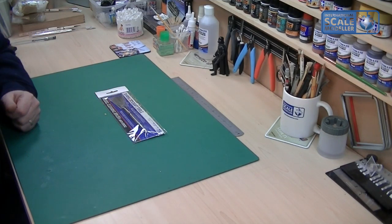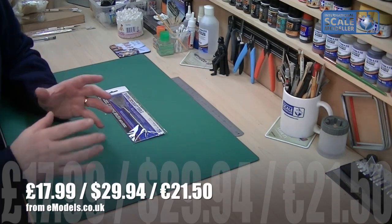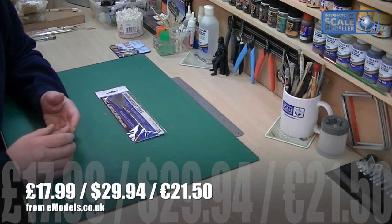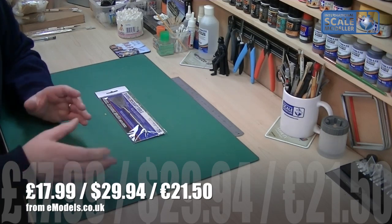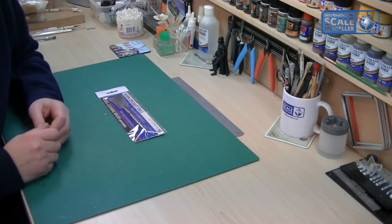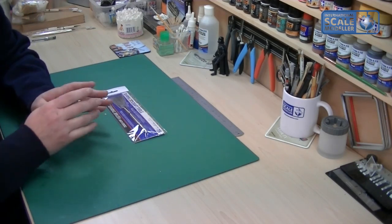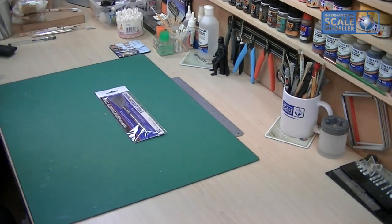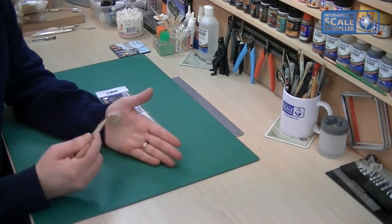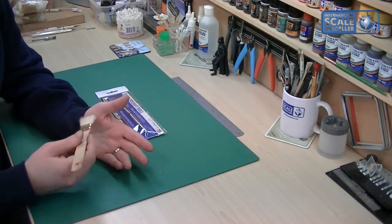I also clean my models before I spray them and give them their colour. What I do is put the base down — usually I'll build it, put the base down, and then leave it at least one or two weeks after the primer's gone down to let it really set and harden, so if I knock it the primer doesn't come off. It's especially important when you use Vallejo polyurethane primers, because the longer you leave them the harder they go and the better they work. I've got a brush at the moment which is just a normal paintbrush — it's nice and soft but there's quite a bit of resistance, and I have knocked a couple of things off with it.